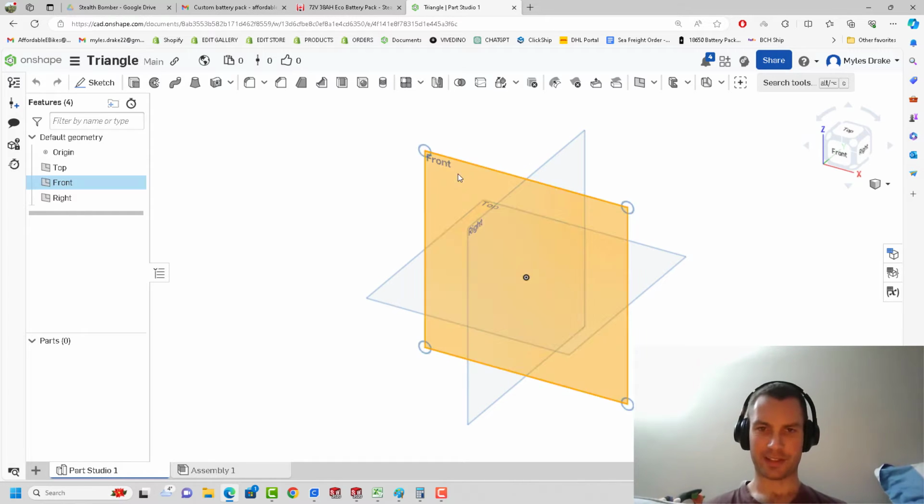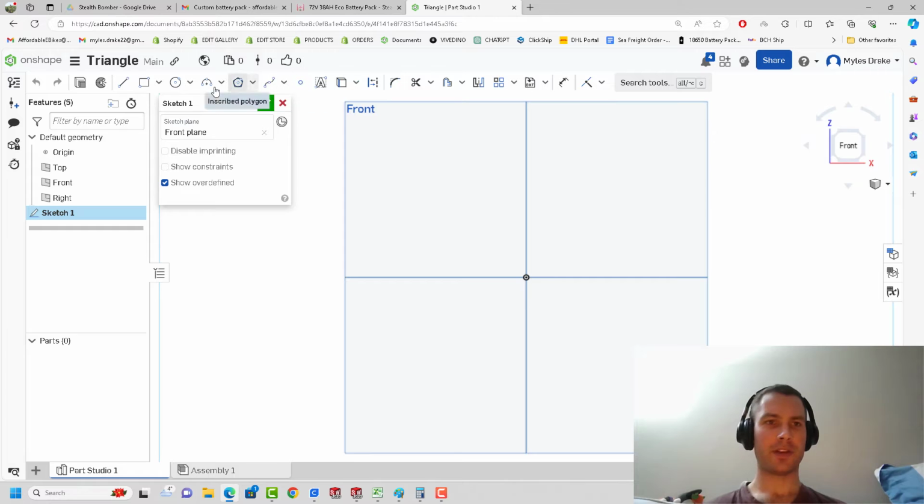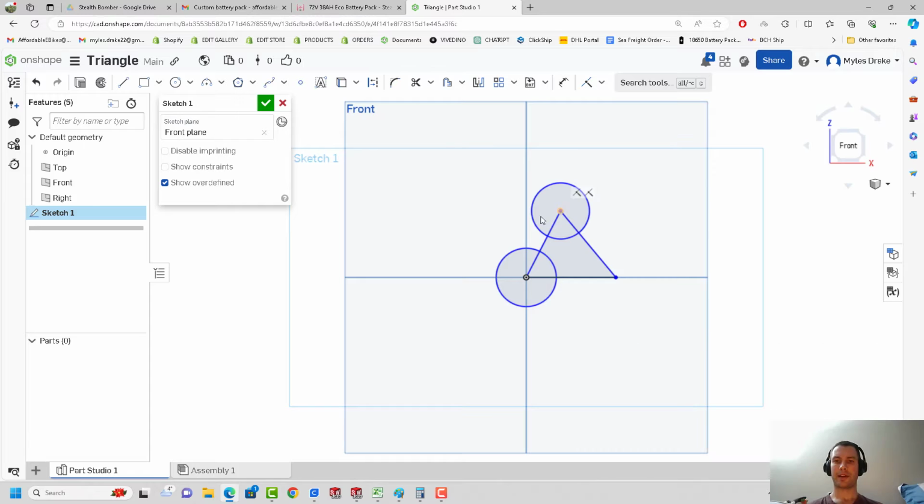And so first thing we're going to do is, just like before, we're going to create our plot. So we're going to click on front, we're going to click sketch, we're going to click over here, front, and we're going to do circle, circle, line, line, line. This is going to give us our honeycomb plot. So circle, you press C, line, you press L, and then to get out, you press escape.